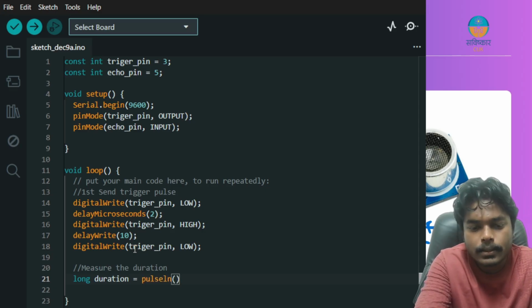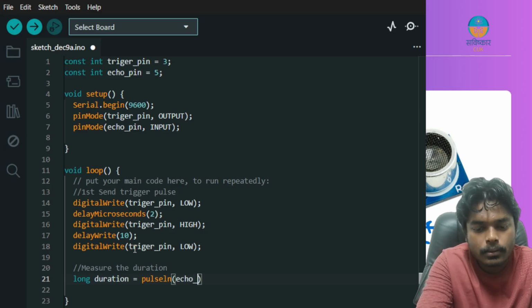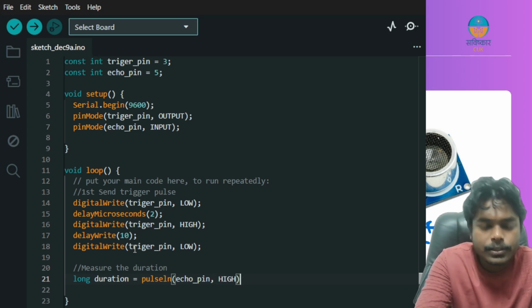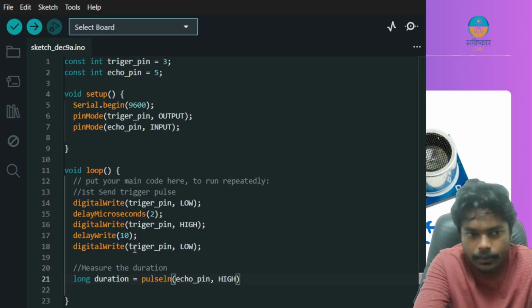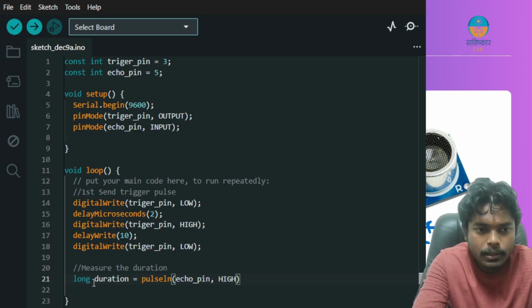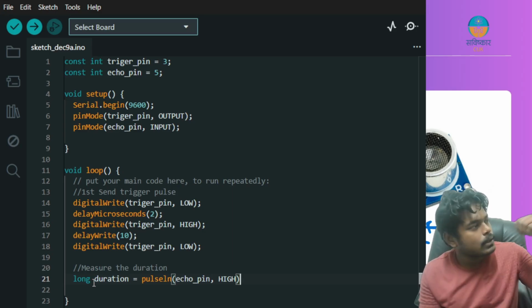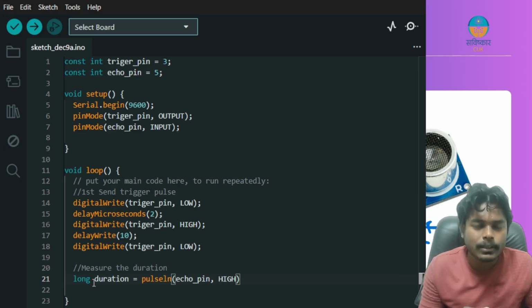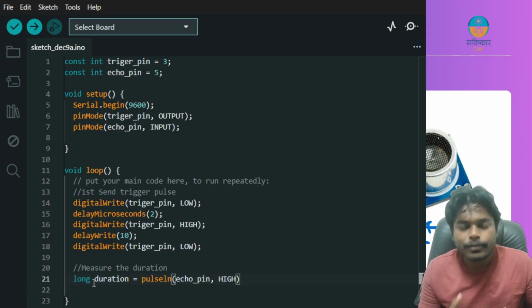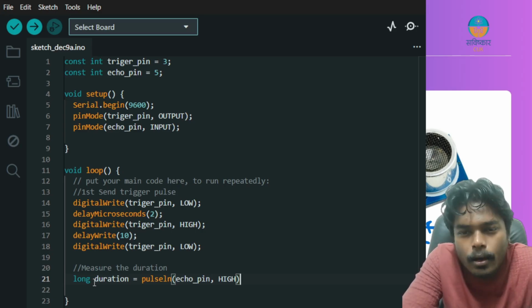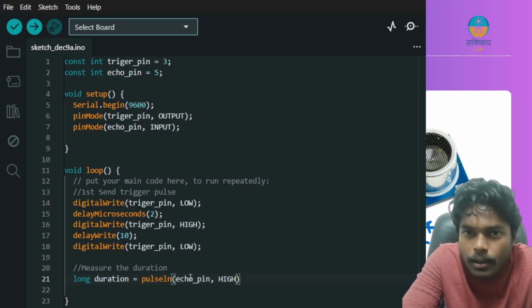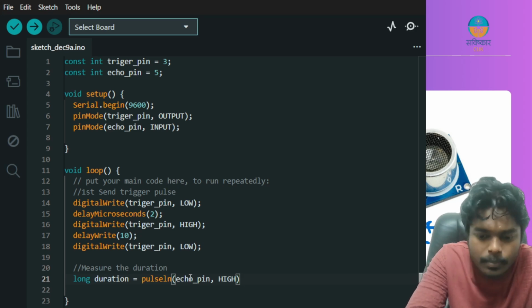Inside it, we write echo_pin, and we set it to high. Using this function, we can collect the received sound wave. It basically checks the sending sound wave and the receiving sound wave time, and then it differentiates between them, so it can understand the duration of time taken for the sound wave to travel back from the object. Okay.